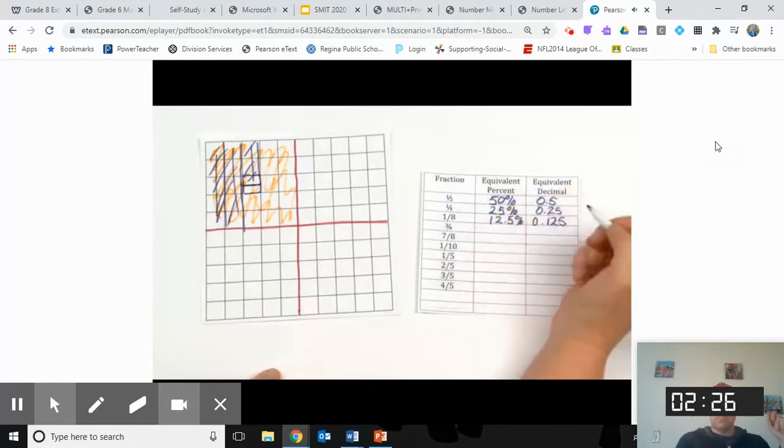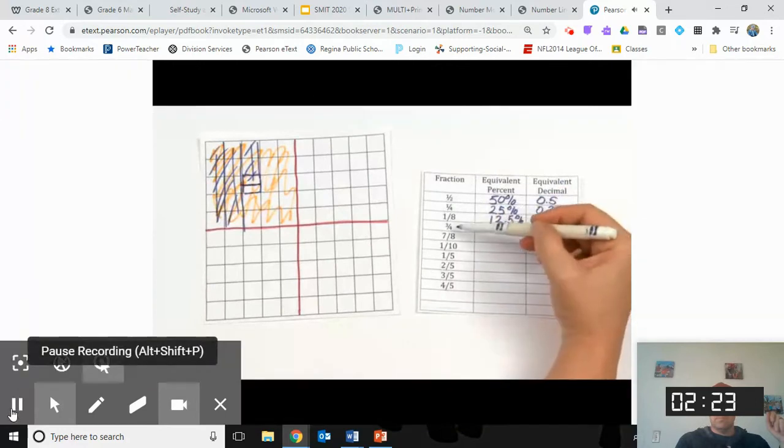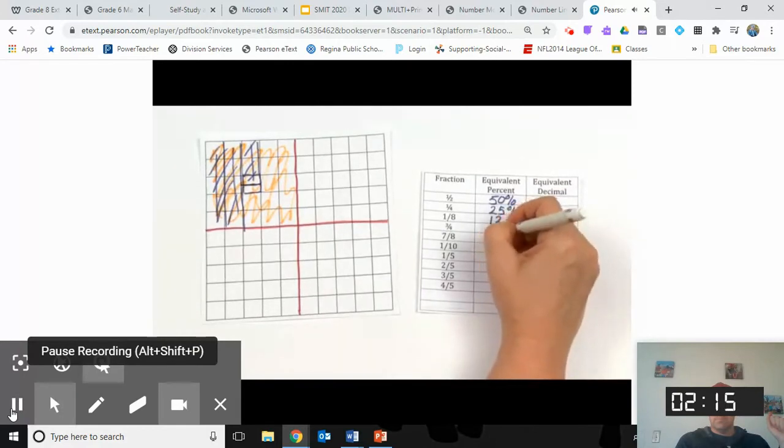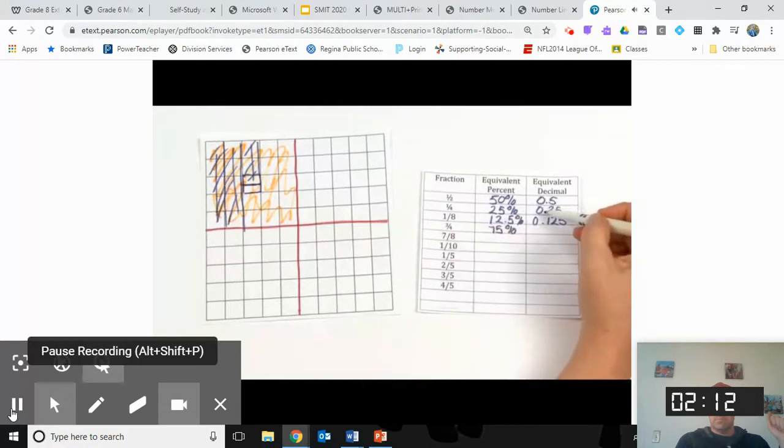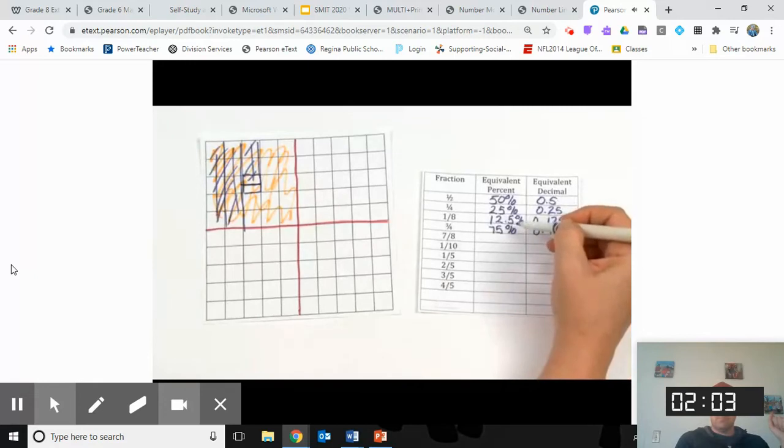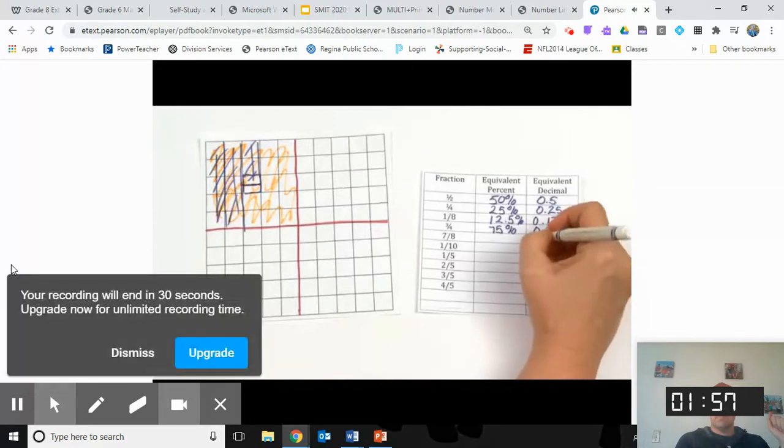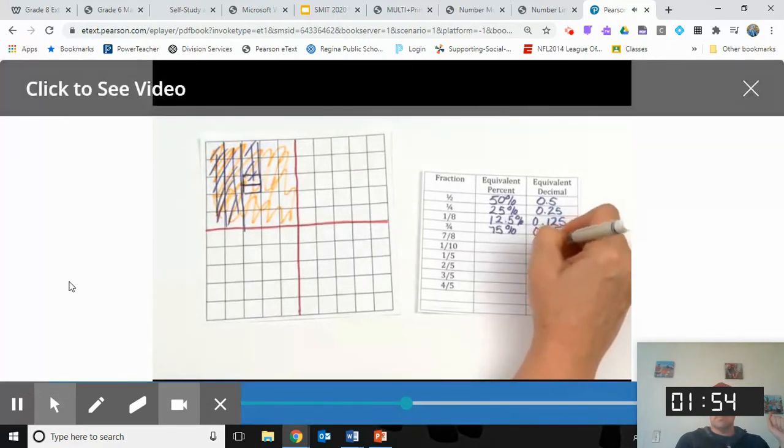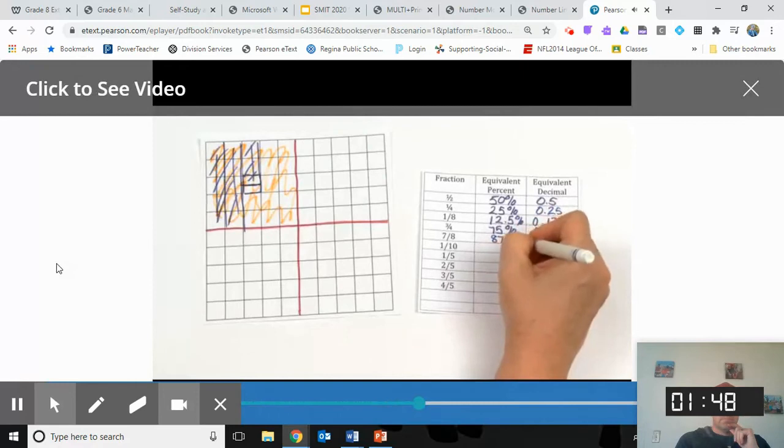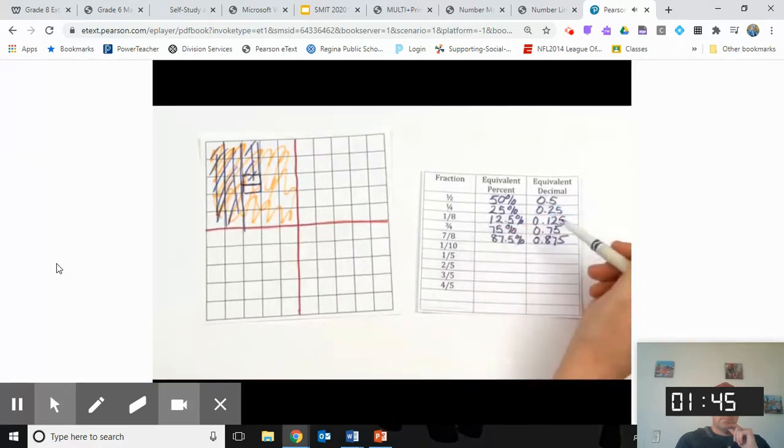Once we know one-fourth, it's really easy to figure out three-fourths because it's three times as much. So one-fourth would be 25%. Three-fourths would be 75%. And zero and twenty-five hundredths will be zero and seventy-five hundredths. Similarly, we can look at one-eighths. This is a little trickier and actually probably easier to go from a whole and merely subtract 125 thousandths. That will give us eight hundred and seventy-five thousandths or 87.5%, which is almost the whole thing. Just like seven-eighths is almost the whole thing.